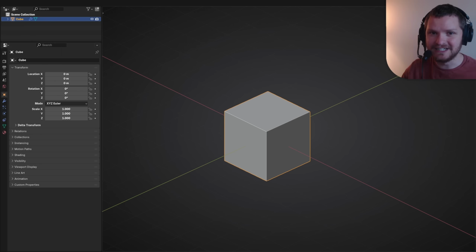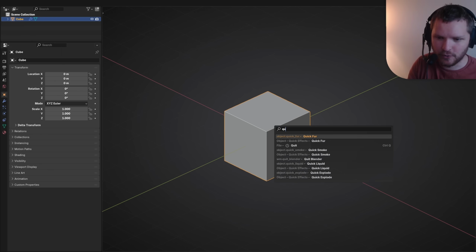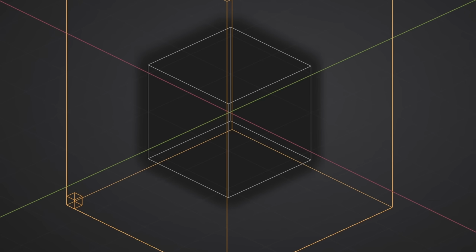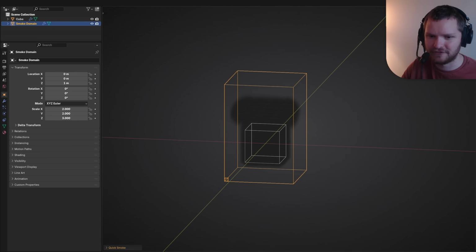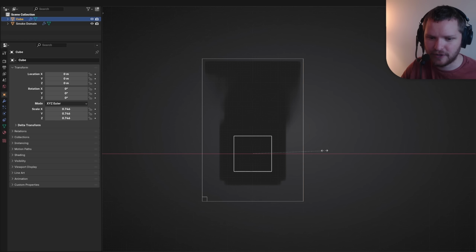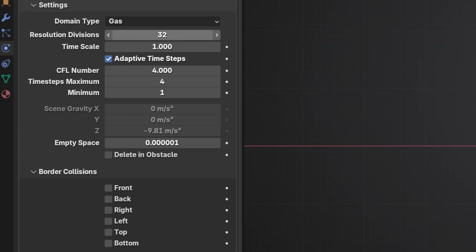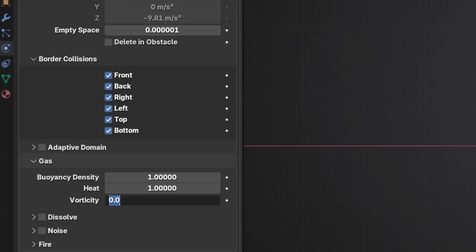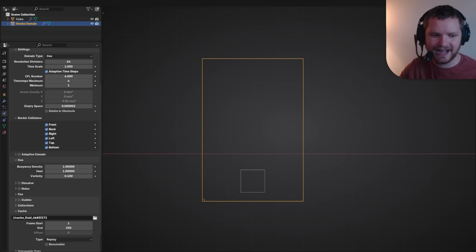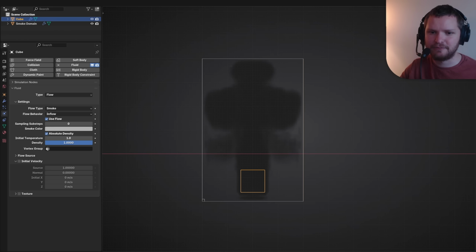To do this, we're going to need a volumetric simulation. Nothing to worry about. We can literally just run the quick smoke command that will set up a simulation for us. I'm just going to make something that will look a bit better. So I'm going to take my spawner and bring it down. And then I think the final thing is let's take this smoke simulation. I'm going to bump up the resolution to 64 by 64 by 64. Add border collisions of all kinds. Add a smidge of vorticity, which is going to add some detail. Okay, so now we have something a bit more interesting.